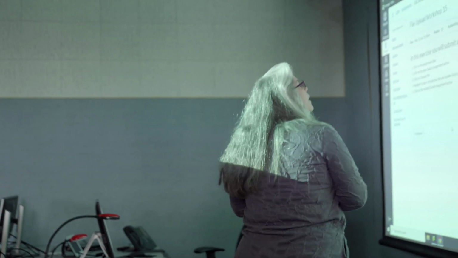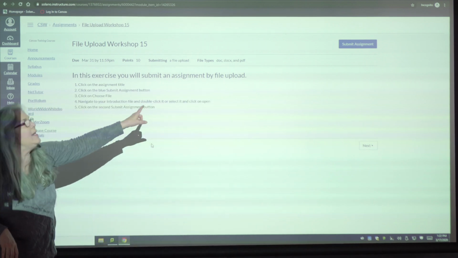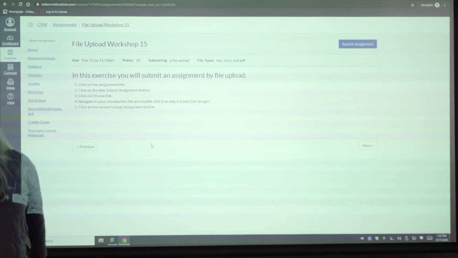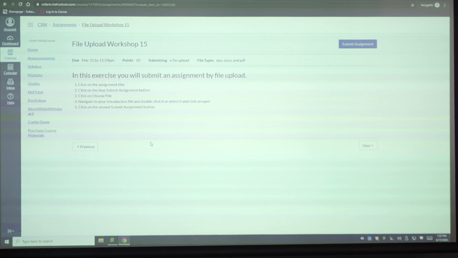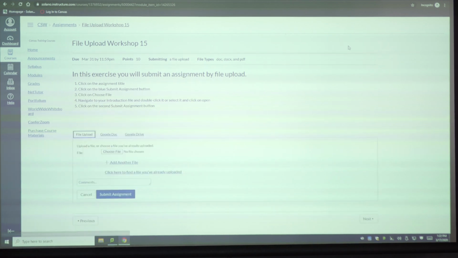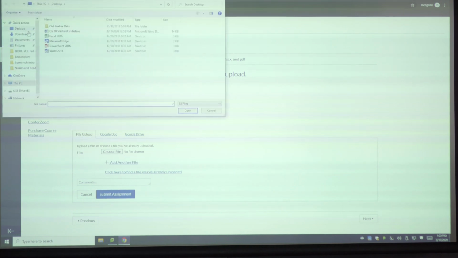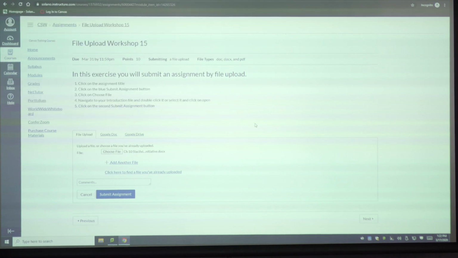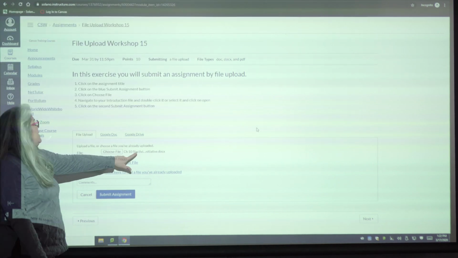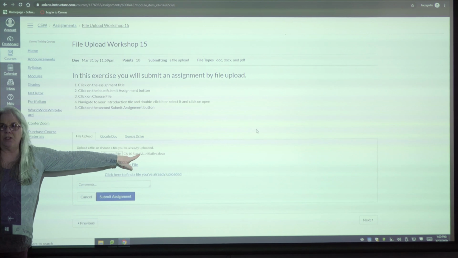All right? For assignments, you are always going to have at least 2 blue buttons. Let's all click on Submit. And when we do, we end up with this Choose File box. So I can click on Choose File, navigate to where I have my assignment saved, double-click my assignment, and notice then the assignment is attached.